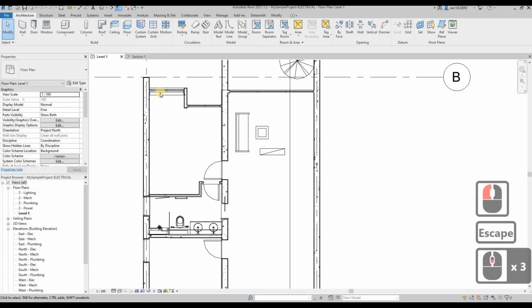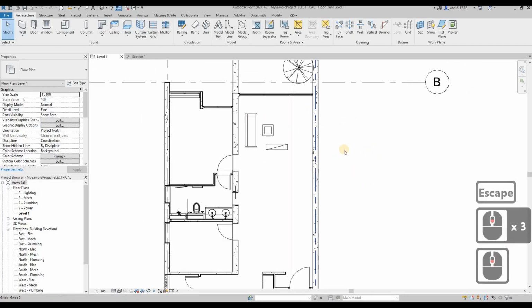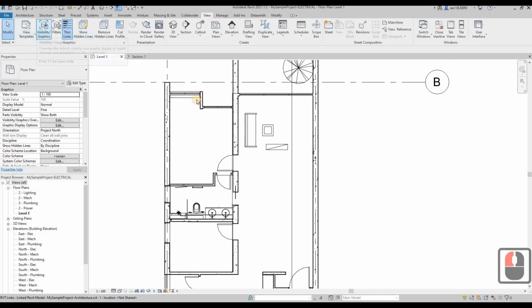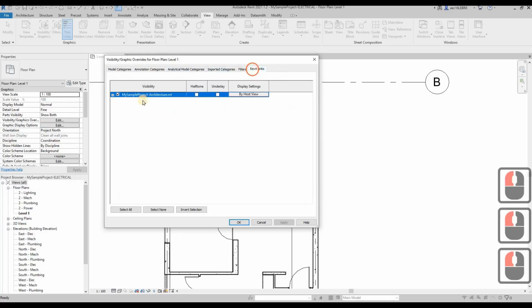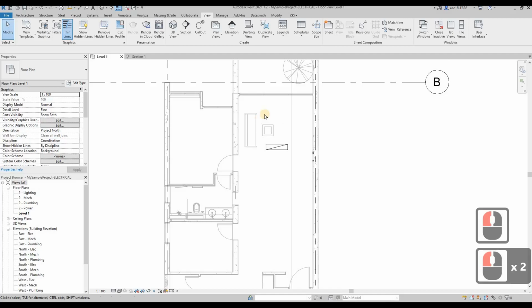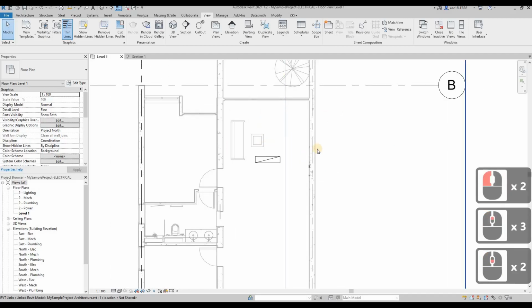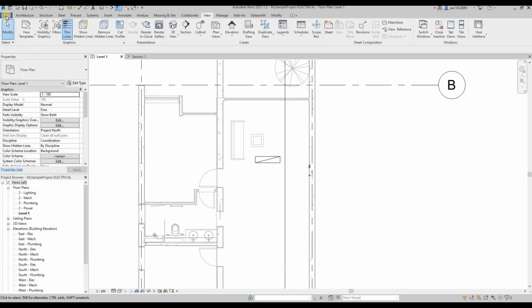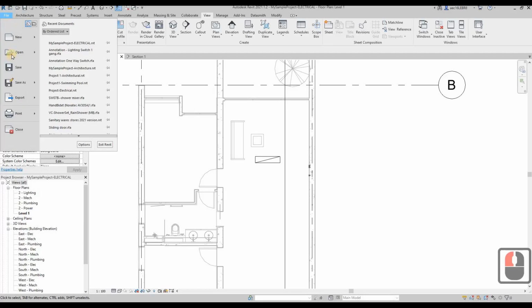First of all, we need to adjust the layout here to improve our visibility of the electrical services. Everything here appears black and it's hard to find where the receptacles are. So we need to go to View, then Visibility Graphics, Revit Links. I'm going to turn my architecture model to halftone, then click Apply. Now we can easily see our electrical fixture. Then we're going to start to model our lighting switches.